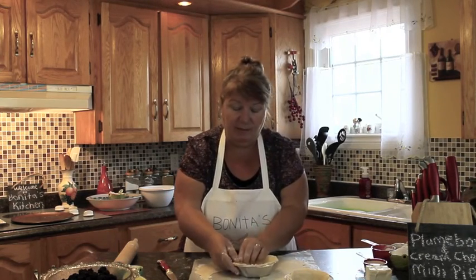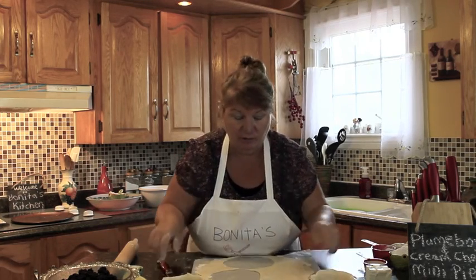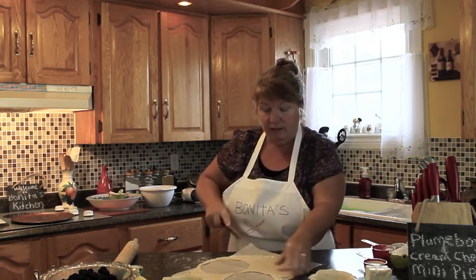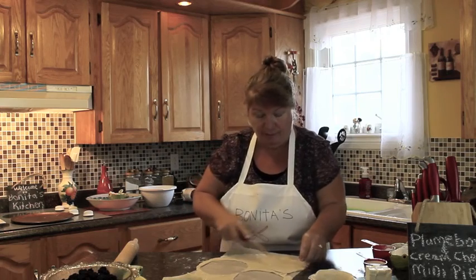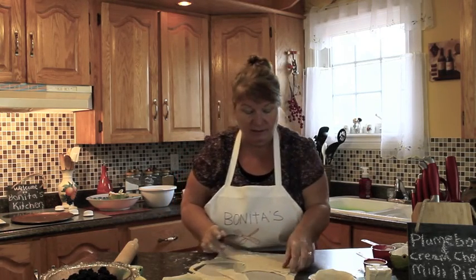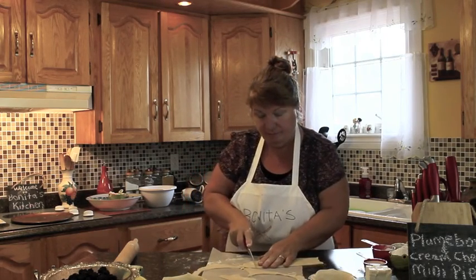So like I said, it's 3 steps. This is the first step, the pastry. And now I'm going to cut out, we're still in the first step, I'm going to cut out now the strips for the top of our pie pans. And then I'll show you how to make little designs that you can put on it as well. But let's do the strips.